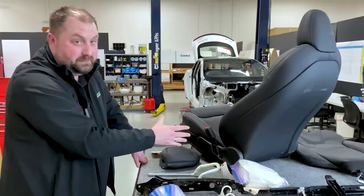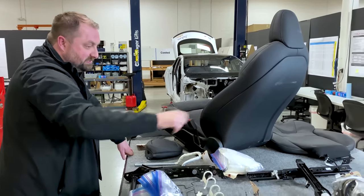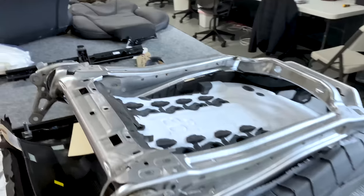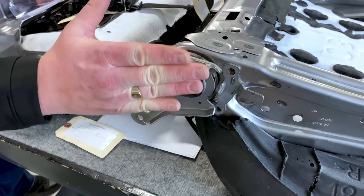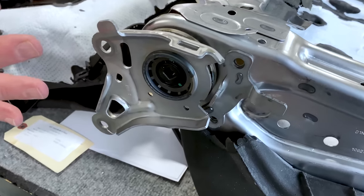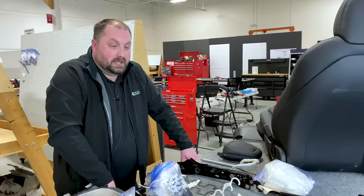If this was an SUV or if this was a truck, you're going to be sitting up much more vertical. That structure may not work in that case. It has a certain limit. It has hard stops in the steel, so there's only a certain path that it can travel through. So wherever you want your main home position to be, you normally want your hard stop to be center in that position. If we had to change this angle for a different vehicle, it's going to limit the amount of travel that you have in that other model.